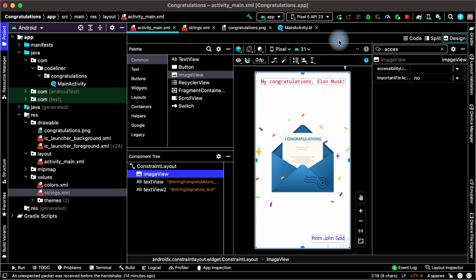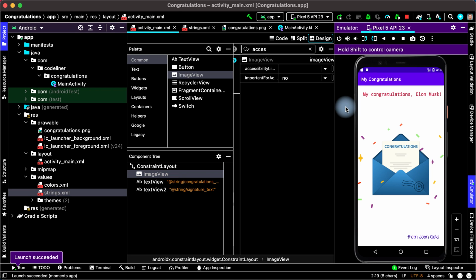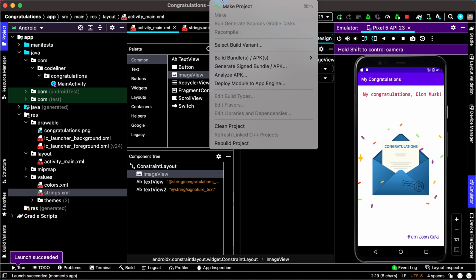Let's run our app before we send it, and it's our congratulations application for Elon Musk from John Gold. If you want to send it, click Build in the top menu and then Build Bundle(s) / APK, and then choose Build APK.